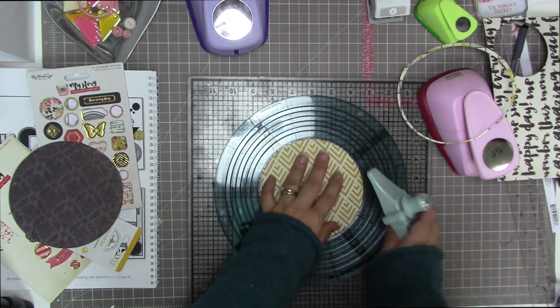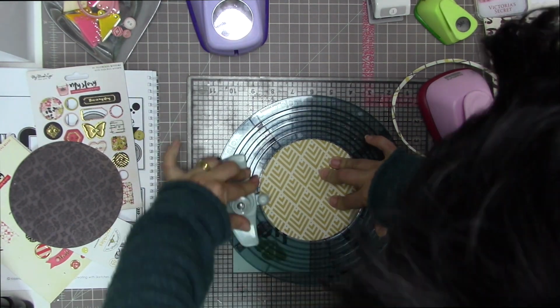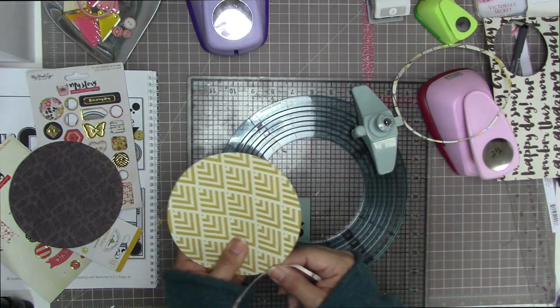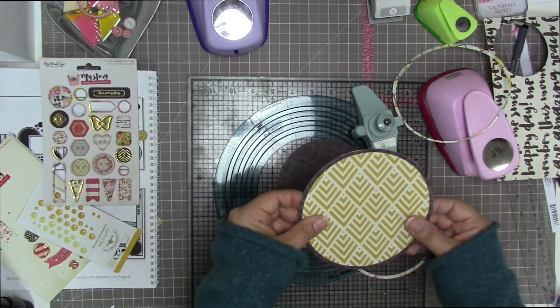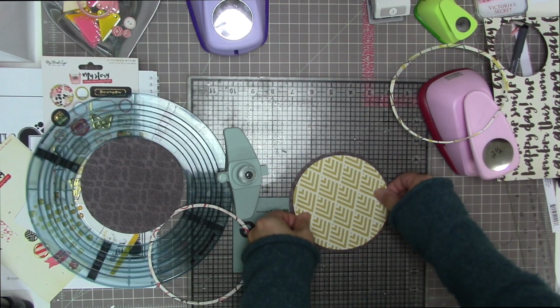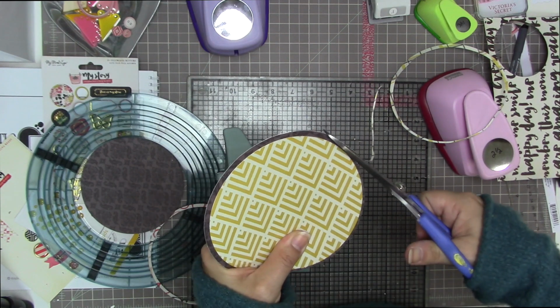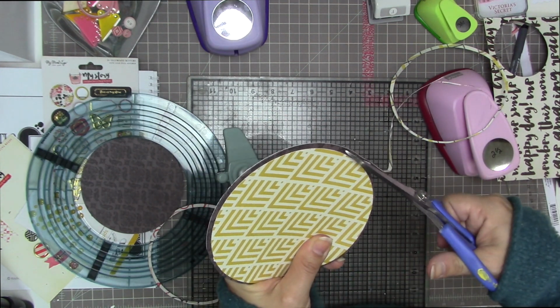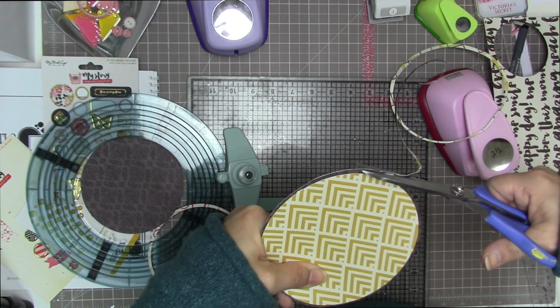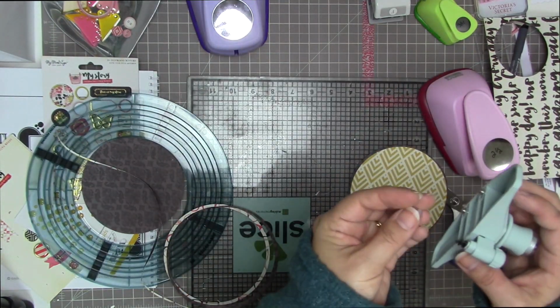So the lesson that I learned from all of this is that sometimes you just have to know when to throw in the towel and say, this isn't working. I need to do something different. So I ended up cutting the yellow piece even smaller, and then I ended up with the exact same proportion of matting. And then I finally decided, you know what, I'm just going to freehand cut it.